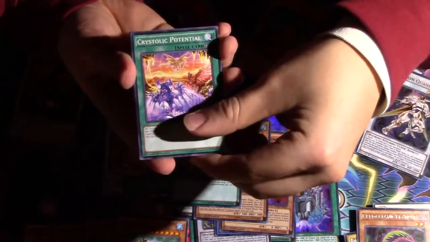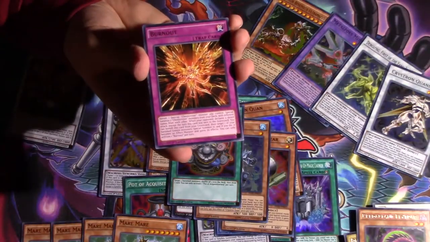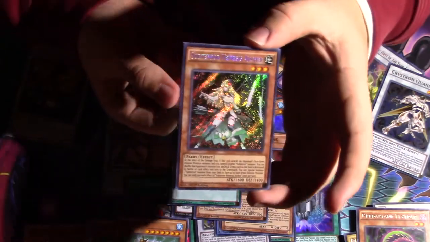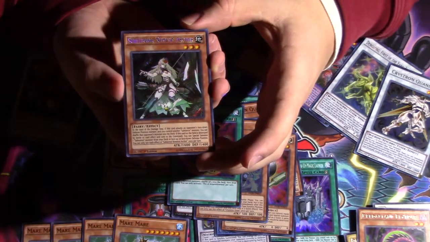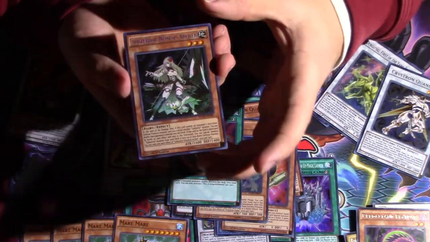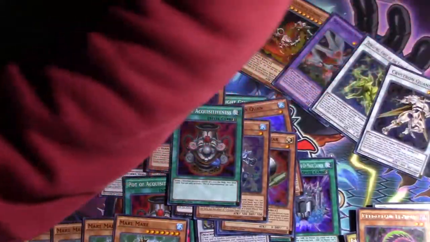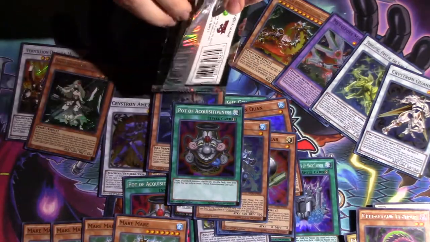Fraud Freeze, Crystron, Predator Plant, Double Cipher, Burnout, and Subterra Nemesis Archer. That means no Totally Awesome, so I'm very sad at this point, but it's a very cool card to have. Subterra Nemesis Archer, fairy effect. Basically, if you have a Subterra, I think if this thing attacks, it just sends it back into the deck without targeting. So not bad, not bad. Sucks we didn't get a Totally Awesome. Oh well. You can't win them all.